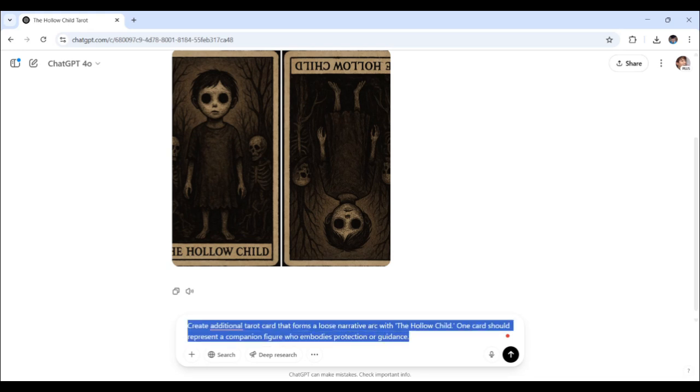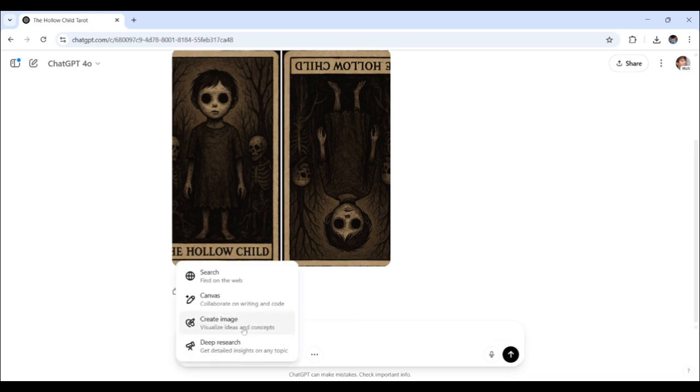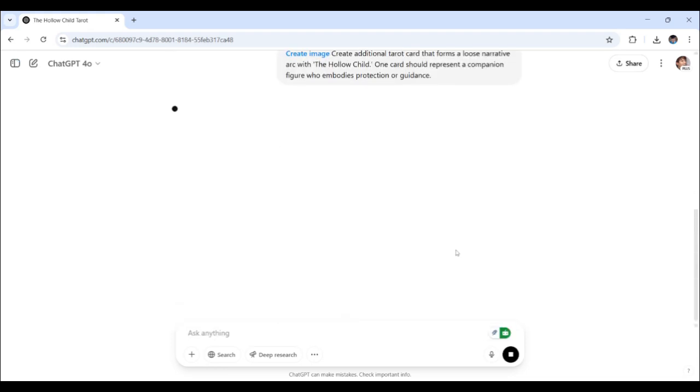Now I've finished assembling it: create image, my prompt, and we send it over right about now. Let's just wait for a while.